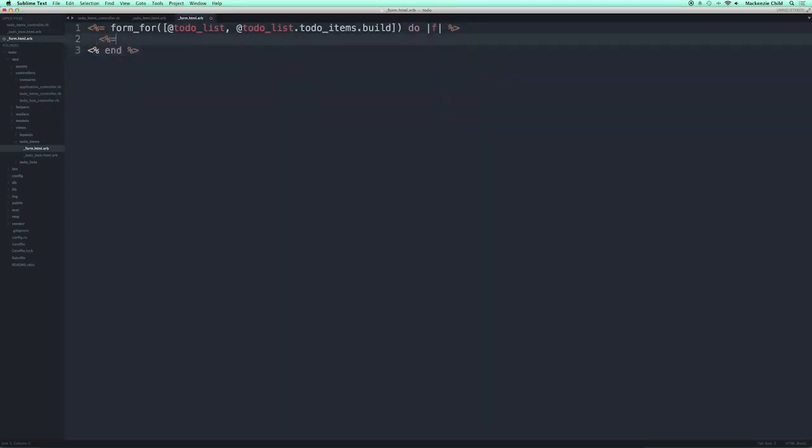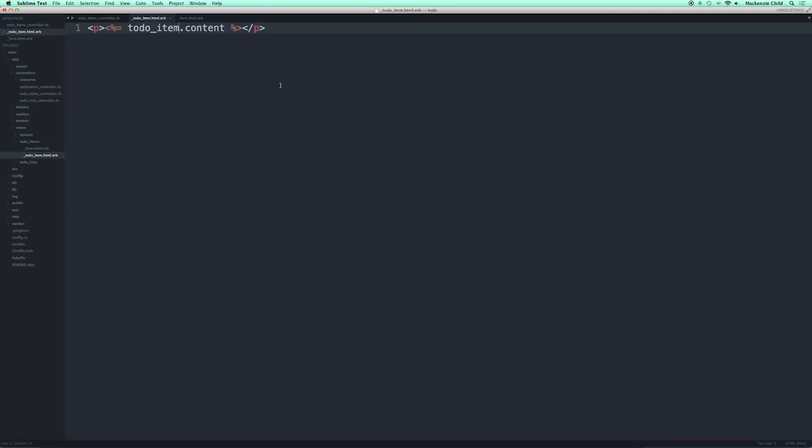All right, so in here we want two things. We want f.text field, and that's going to be content, and we're going to add the placeholder of new to do. And then we also want a f.submit. All right, so I'm going to save that. Then in the to-do item.html.erb, for now, we're just going to wrap a p tag, and inside of it, we're going to put to-do_item.content. May seem a little weird to put just this in a partial, but later on, we are going to add much more to this, which is why we are creating the partial right now.